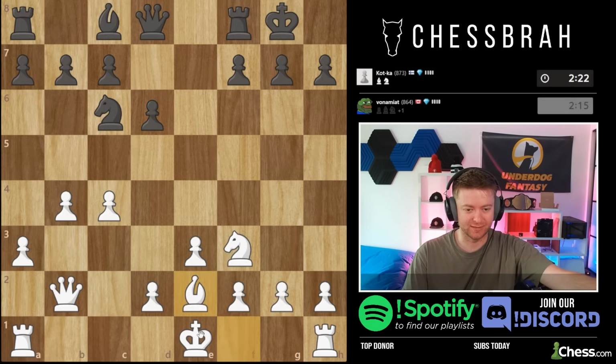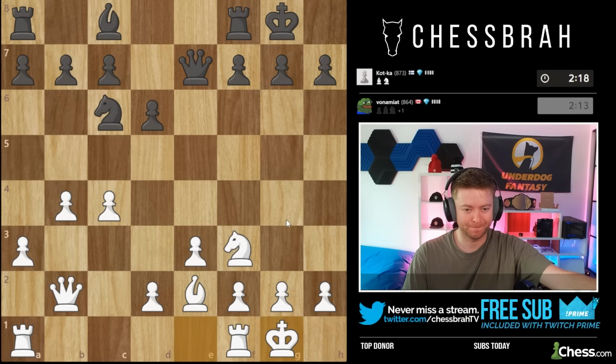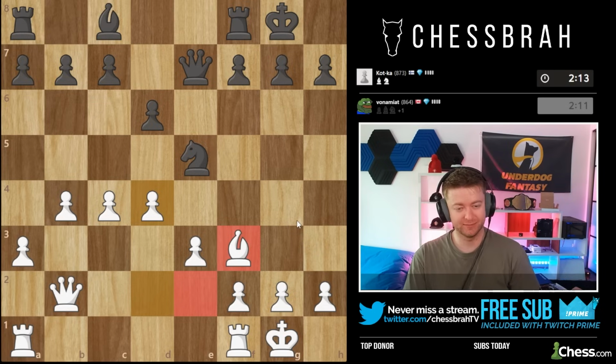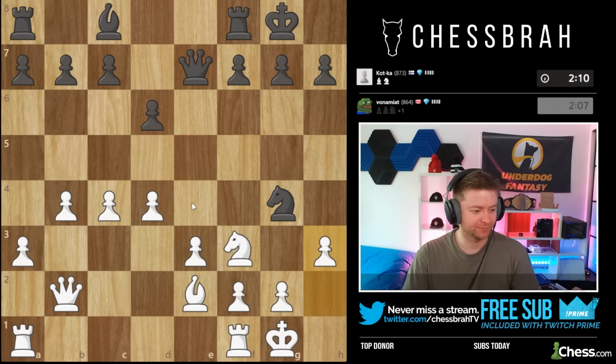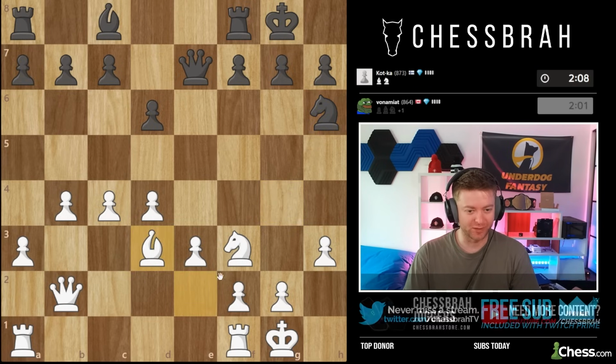Okay. Let's continue to put our pieces on those normal squares. Right here, I'll go ahead and take more of the center. You want to trade? That's fine with me. You don't want to trade? It's also fine with me. So we're ahead a pawn. I'm gonna improve my bishop a little bit.